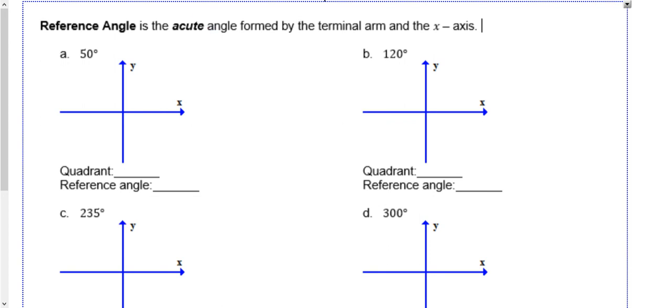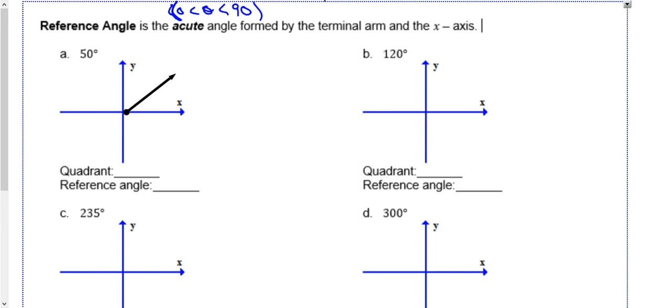And again, acute, I'm going to put a quick note right above it. It's going to be between 0, theta, and 90. Your angle has to be between 0 and 90 only, and these are just brackets around there. Okay, so if I'm at 50 degrees, what's my reference angle? Well, because 50 is between 0 and 90, my reference will still be, and by the way, I'm just drawing it in.